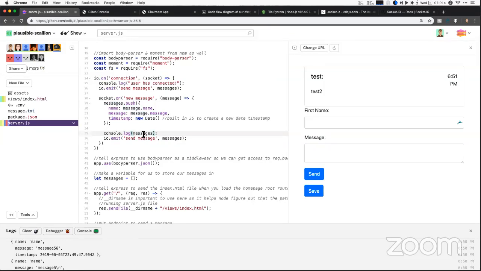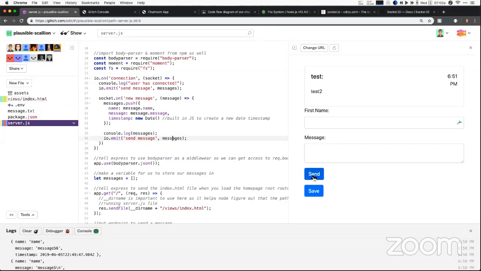But we have one more thing. When you send a message from the client to the server, the server wants to save it, but we also want to tell everyone else that's connected, hey, there's a new message. So we emit out send message. This emit is not only going to go to everyone else who already has the page open, who go, oh, on send message, go ahead and format out my HTML. It is also going to trigger on the one who sent the message.